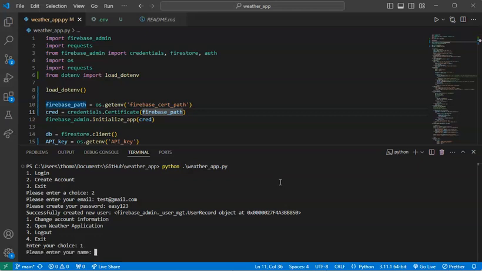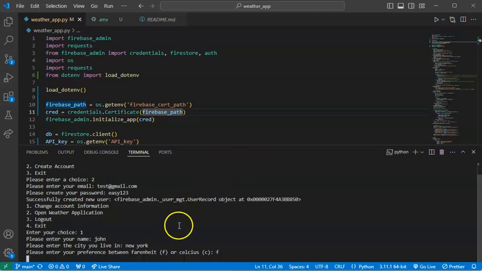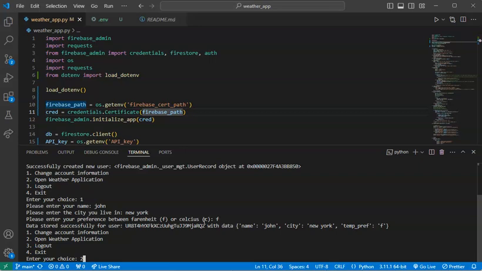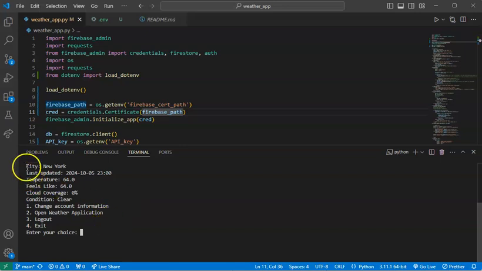And then you can change the account information and add where you live, your name, and then if you prefer Fahrenheit or Celsius. And then using that information that was stored in the database, you can look using a weather API at the current temperature as of 15 minutes ago in New York, or wherever city the person puts in their user in the database, and then you can check it, and that's the whole thing.